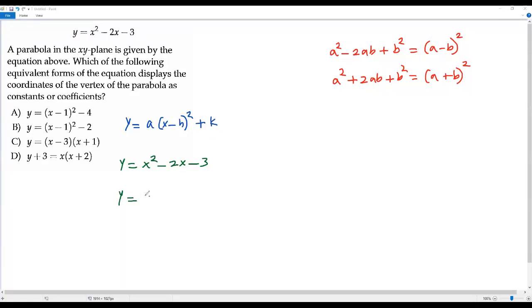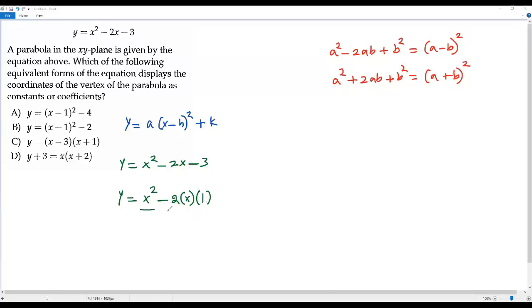So I write y equals x squared. Here the first term itself is x squared. What is the first term? a squared. So clearly, instead of a, we have x over here. The next term has to be 2ab. Here we already have 2x, so it has to be written in the form of 2ab. Instead of a, we have x. Instead of b, we have to take some value, but the simplification has to equal the original 2x. So what value should I take? I have to take 1, so that 2 times x times 1, I'm getting 2x.